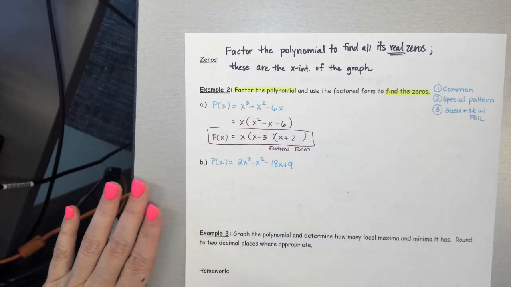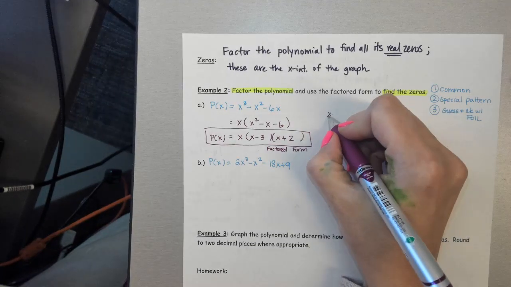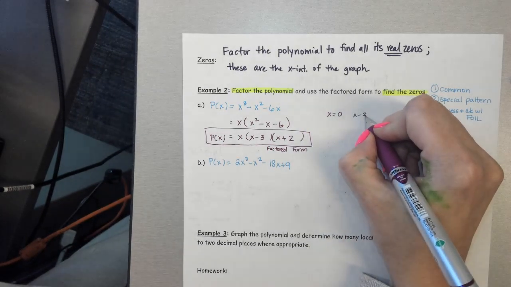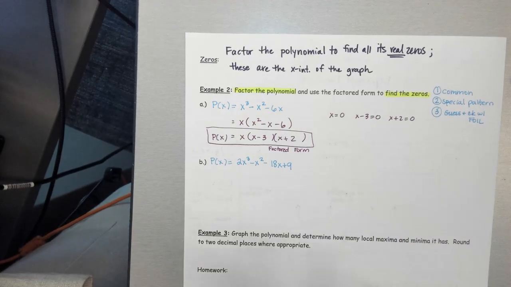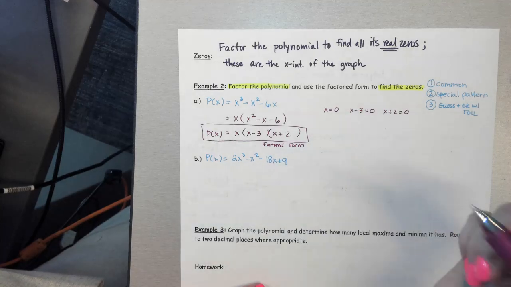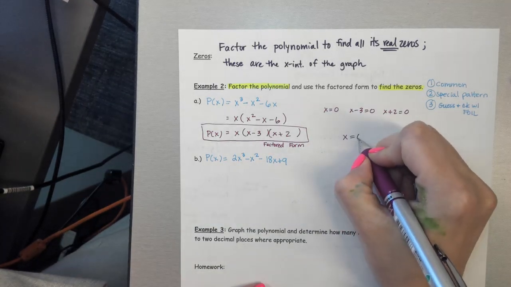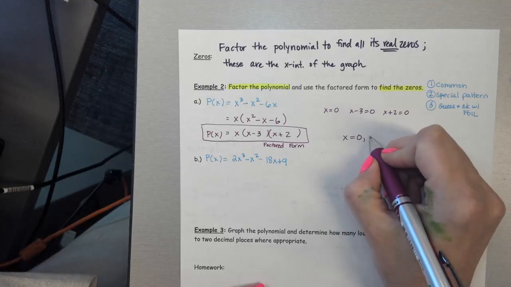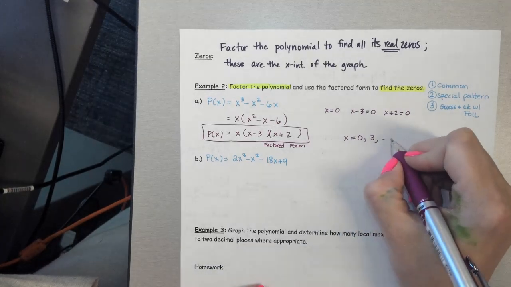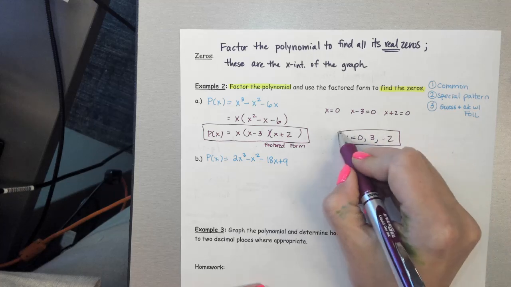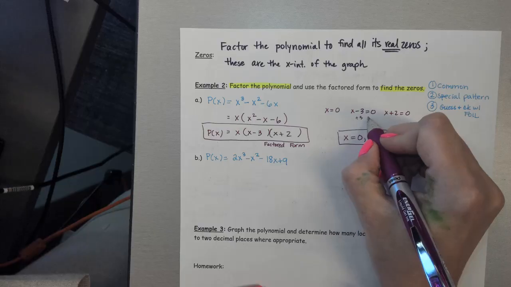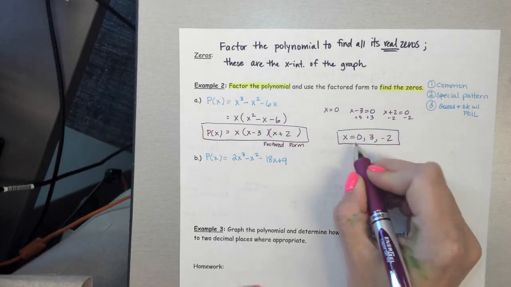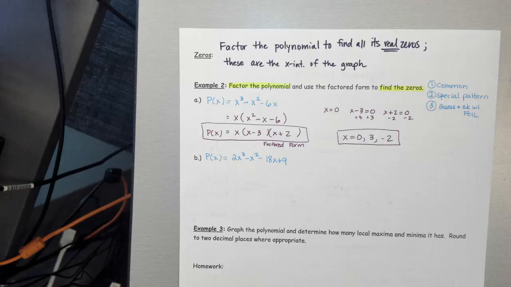Okay, and then the second thing they ask you is to use that to find the zeros. So to find the zeros, you're going to set this equal to 0 and solve. Okay, and you can only do that when it's equal to 0. This one you don't even need to solve for. You can just write what x is and then put your solutions in any order you'd like. Okay, and you are going to have 3 solutions there. Okay, so when you solve, you're adding the 3, you're subtracting the 2, okay, and that's how you're getting those solutions. Okay, and the number of solutions does match your degree.